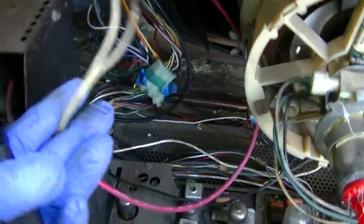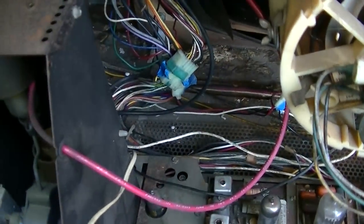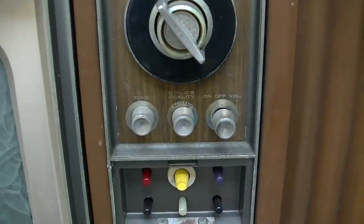As I mentioned in part one, there's no speaker in here. And it doesn't look like it ever had a speaker. But yet, it has what look like speaker wires that would connect onto a speaker. I don't see anywhere where it would have connected onto the amplifier, unless it connected right there. Those two pins that are not used. Okay, so that's what happens.